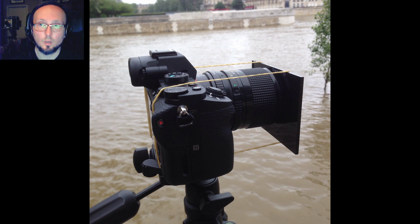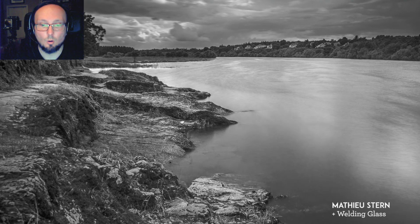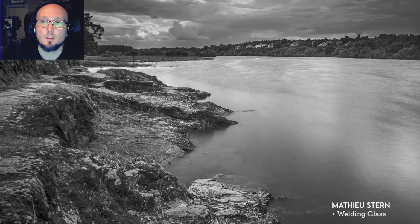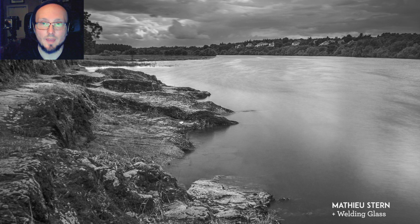At least it will let people start messing around and experimenting with long exposure, longish exposure, about 30 seconds long, which is not bad really for the price. When it comes to pros and cons, the definite pro is the price. There is pretty much nothing else that will let you start experimenting with long exposure technique for that cheap.